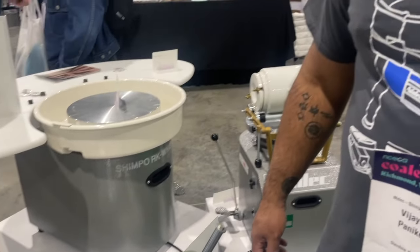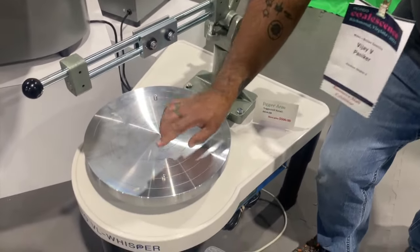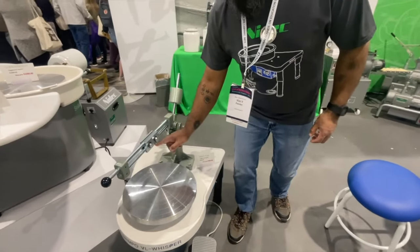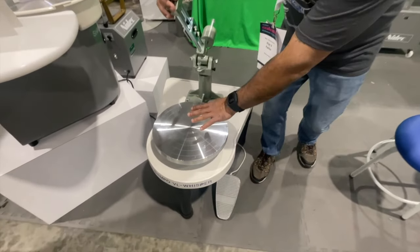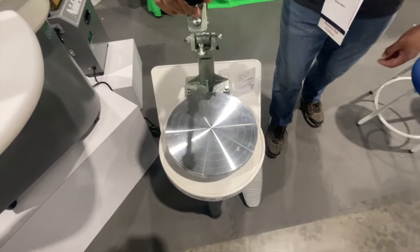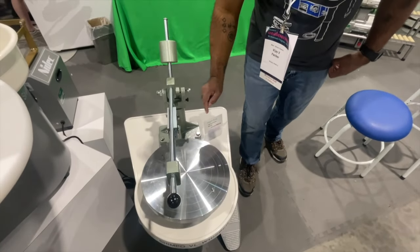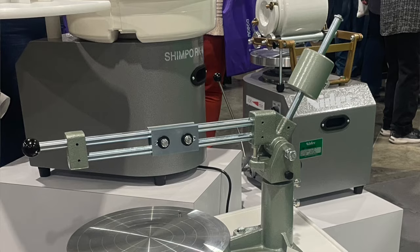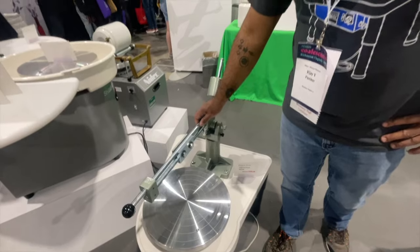BJ is going to explain a little about the jigger. This is a jigger arm. What you do is make a mold — let's say for a plate — a plaster mold. Then you make a profile for the bottom of the plate. You take your jigger arm, get clay on your mold, turn the wheel on, and then bring the jig back down so it can cut the profile for the bottom of the plate. That would speed up production like tenfold — you're making something that is an exact copy.